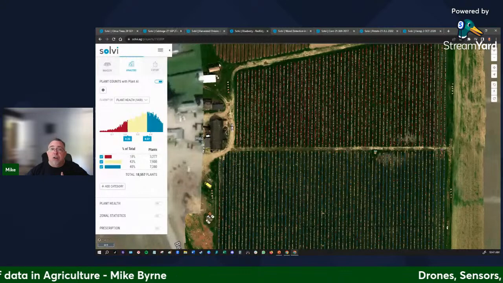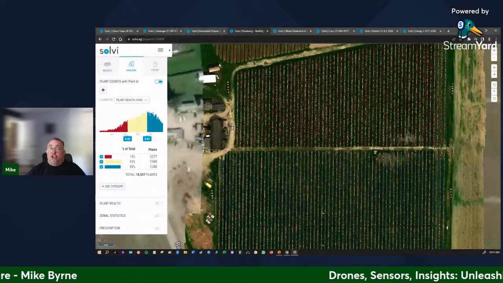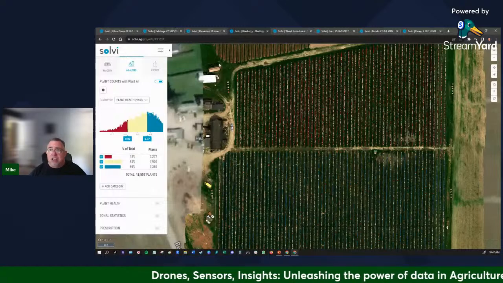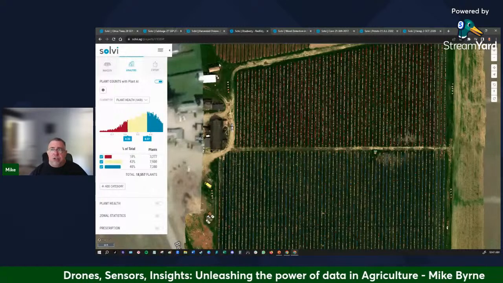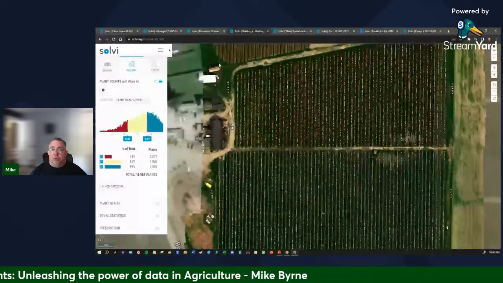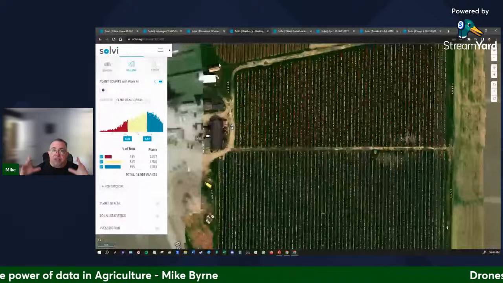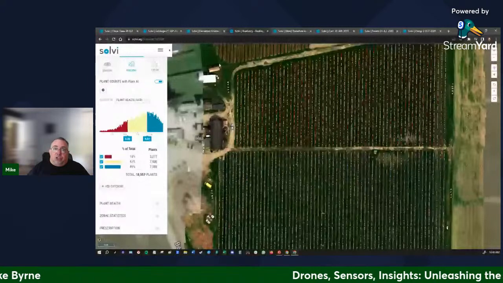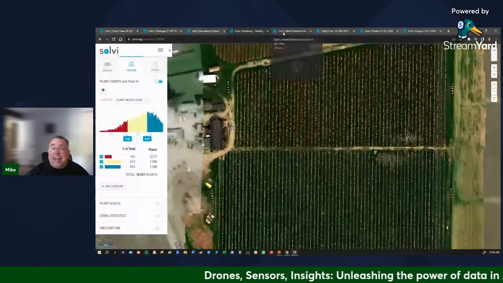Now, don't get me wrong. Multispectral is critical in field trials. It's critical in the development of new products, new seeds, new chemicals, and it's critical for large production ag. It really is. But for our end of the industry and for the folks that we're supporting, not so much. Okay, and that's just in my humble opinion.